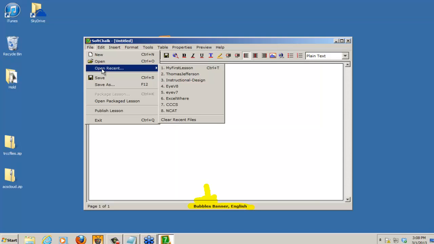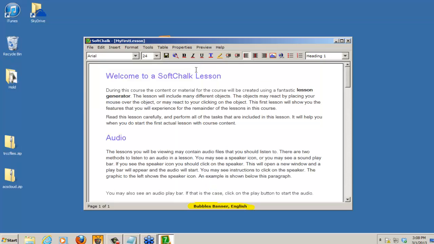And now we're ready to start editing. Well, I want to maximize my window again. Now, let's see if it works by pointing somewhere on the title bar where there's no text and no buttons. Then double-click. That works that way in most programs. It also works that way in the SoftChalk program.